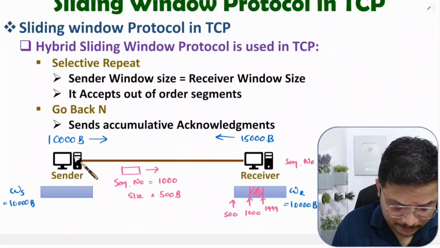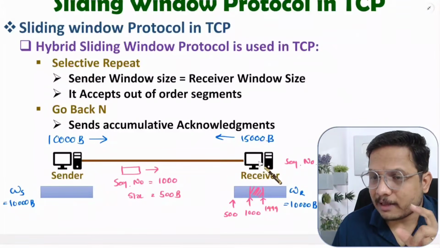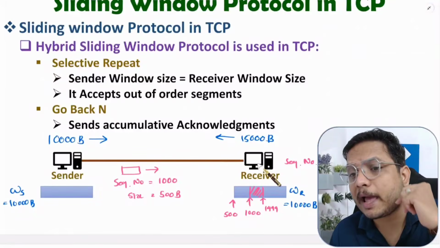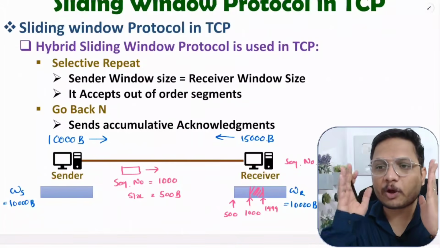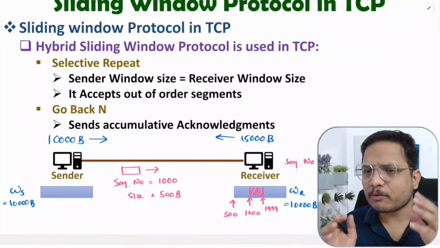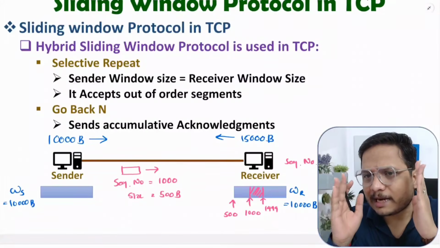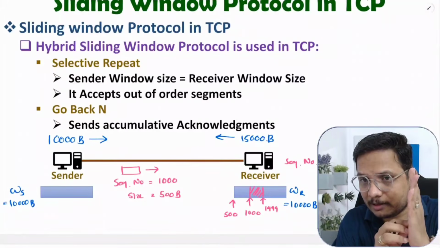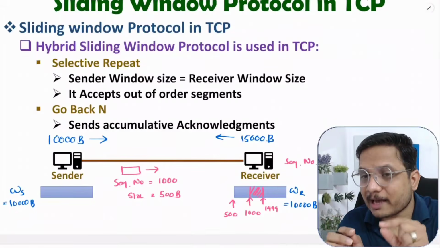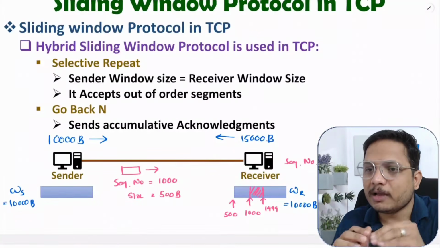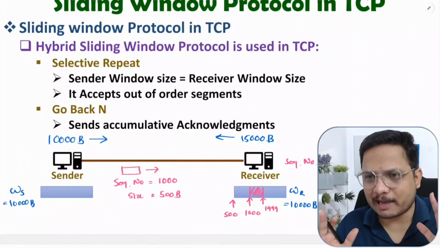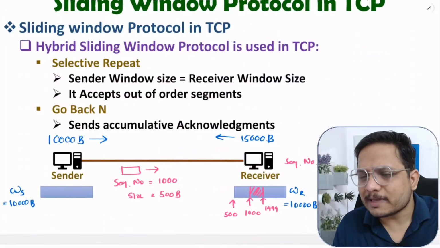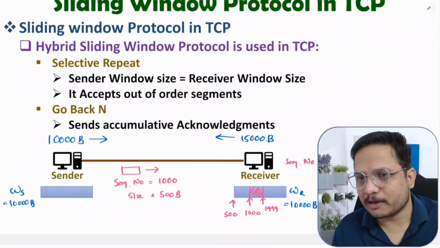See here, as if sender is sending data to receiver. Then as per basic sliding window protocol, what we need to do is we need to give acknowledgement for every received segment. Like as if you talk about sliding window protocol, basic structure. In that what we do is, whatever segment that is forwarded by sender to receiver, for that every time there will be acknowledgement. But with go back and ARQ protocol, you don't need to have acknowledgement for all the received segments. Here you can give cumulative acknowledgement. Means you will be sending less number of acknowledgements over here, right?